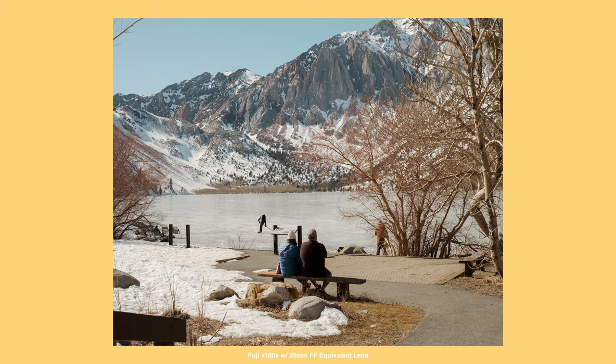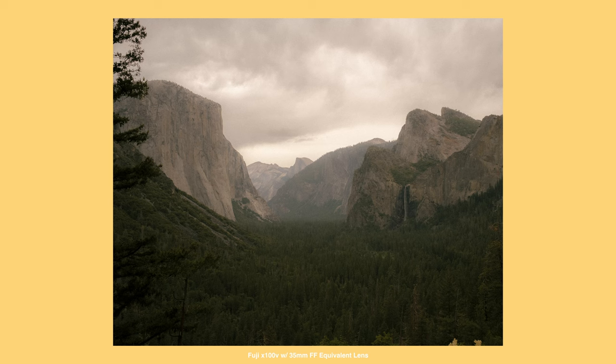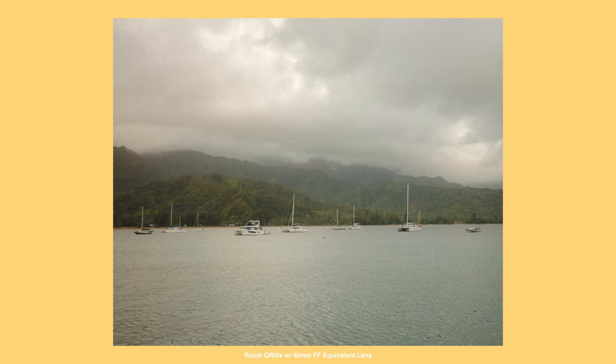A lot of the times when I'm shooting travel and landscape stuff like this, a 35 or a 28 is just way too large where everything just feels so distant. But I think the 40 really played well in Hawaii because the landscapes are so large and you really want to show the subjects out in these environments.